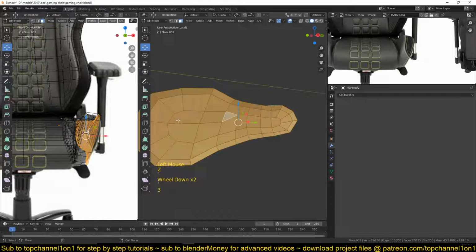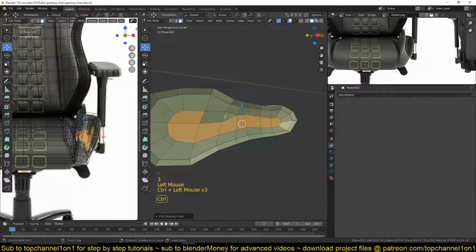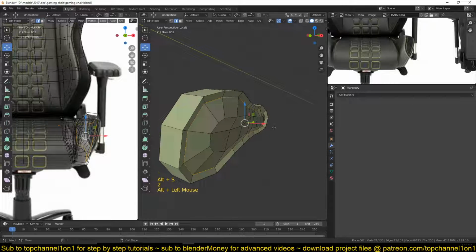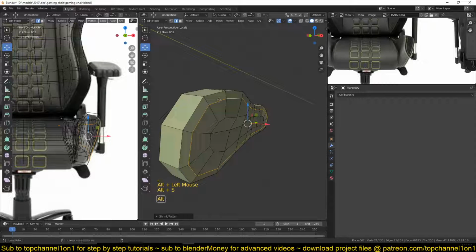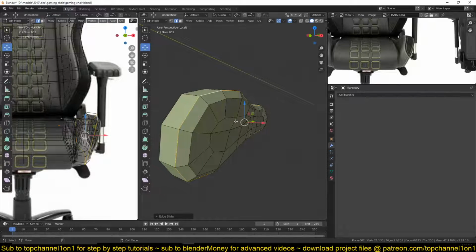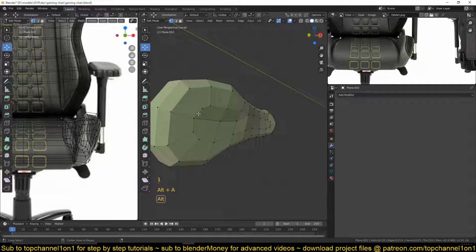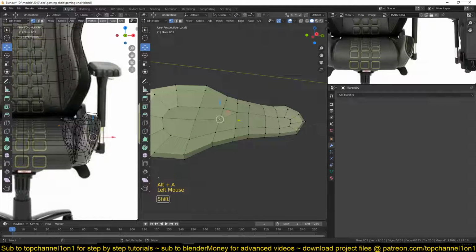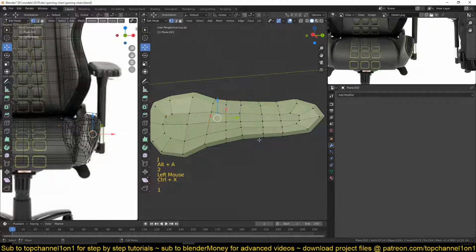So I'm just going to select these edge loops, push them out, select this, push it out, maybe select this and push it in a bit, select this, think I can select this, connect that to that so that I can remove that.